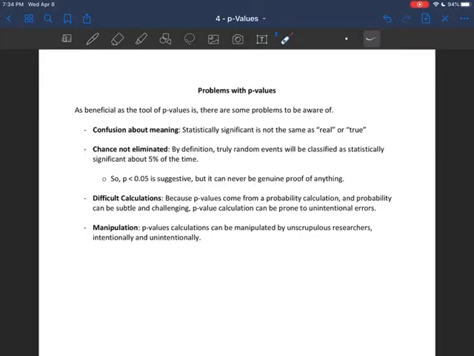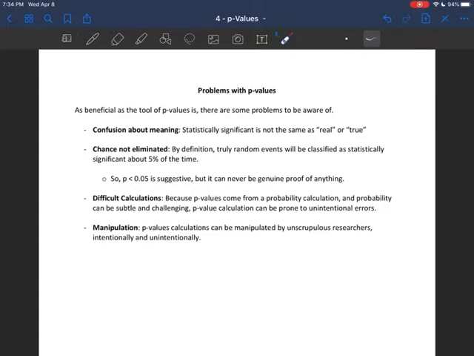That's what it means. So you can never get full proof out of this. You only get something suggestive. So it's always worth following up again and again and trying different ways of testing to get at whether you think something is a really believable effect.